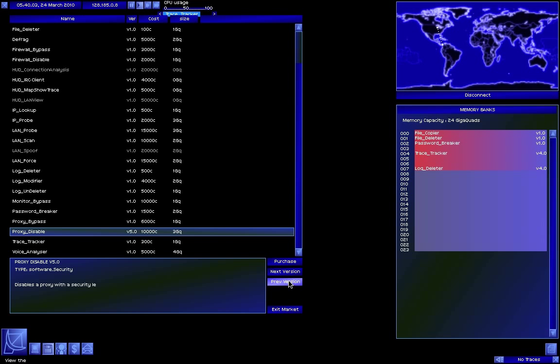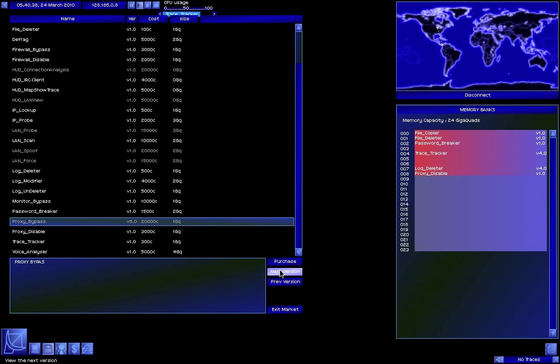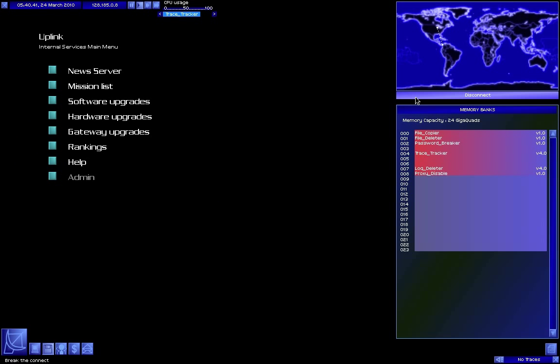Now, we could get the highest level, but it's not really that important. Sure, this will guarantee us to get past all the proxy stuff, but the ones that we're going to initially be dealing with will only have a level 1 proxy server, so we can just use this. When we get more money or go to the more advanced stuff, we'll be getting the proxy bypass. So let's purchase it. No point in getting level 5 of this when we're just going to be getting level 5 of that. Don't waste money. That's what everyone says.